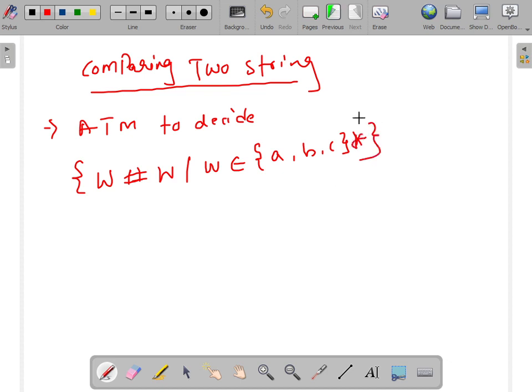In this, what is this W? This W is the first half, and this is the second half. And this hash is the midpoint of the string.